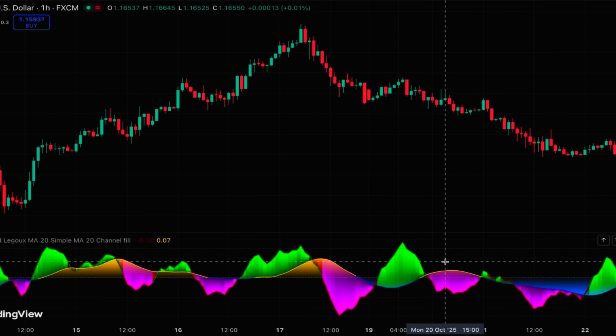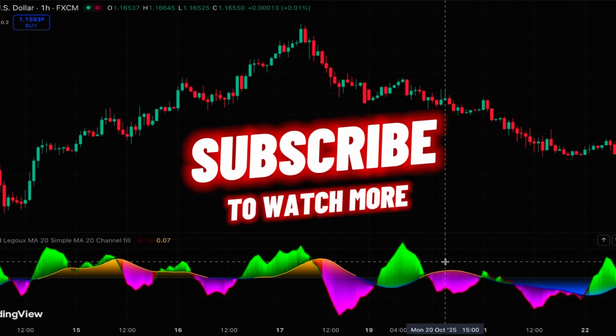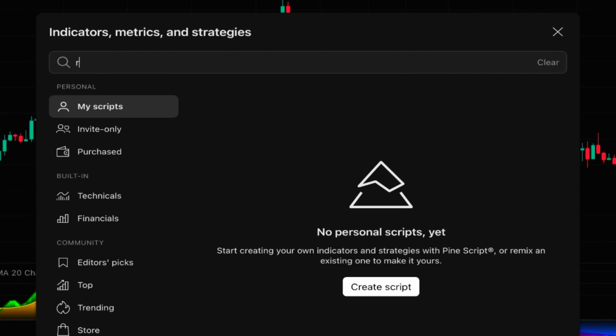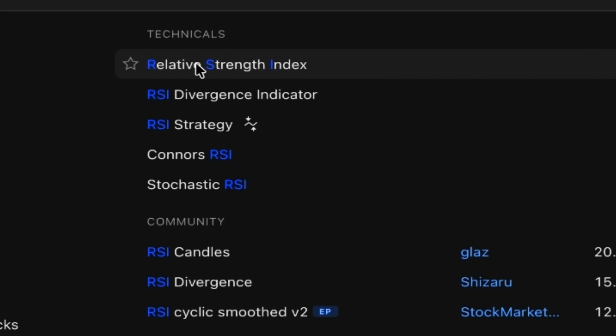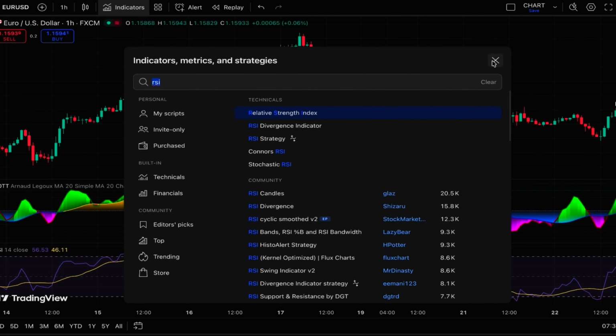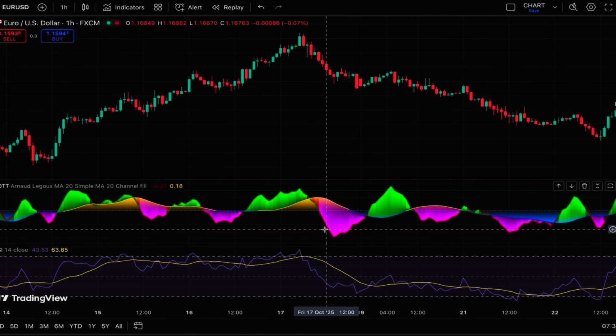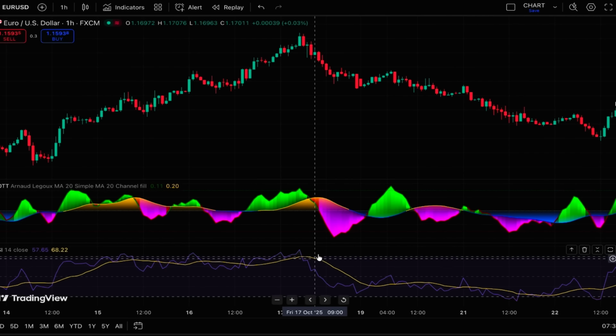So this indicator is a perfect tool to tell you about the strength of bullish or bearish pressure in the market, and it is a great complement to a momentum-based oscillator. To show you an example, I add another indicator that is a perfect match to this indicator. Here we click on indicators and we search RSI, this one, Relative Strength Index, and definitely you know this indicator, which is one of the best indicators for identifying trends and overbought and oversold conditions in the market. So here we have an indicator that can help us with the extent of the price movement and filtering many of the false signals of this indicator.